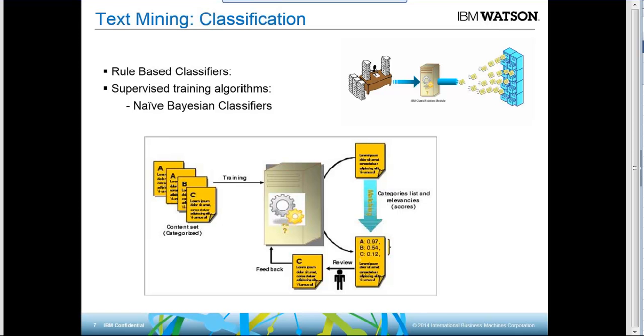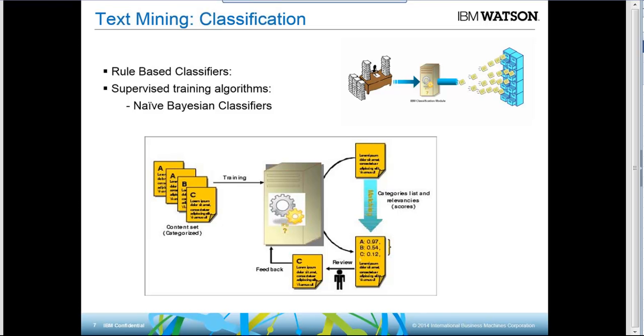And actually, it will give you a score and tell you how confident it is in categorizing it in the way that you trained it. Then you can decide whether to accept that classification or not. But that's a very useful technique for letting the system automatically segregate the content into predefined classifications or categorizations.